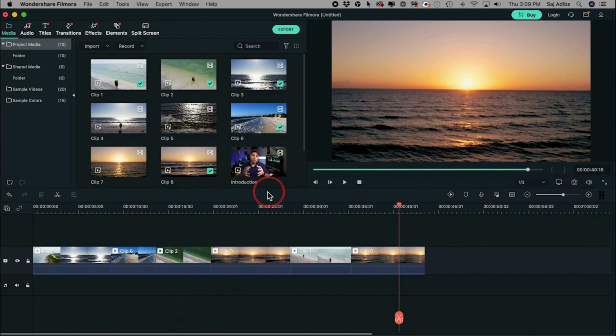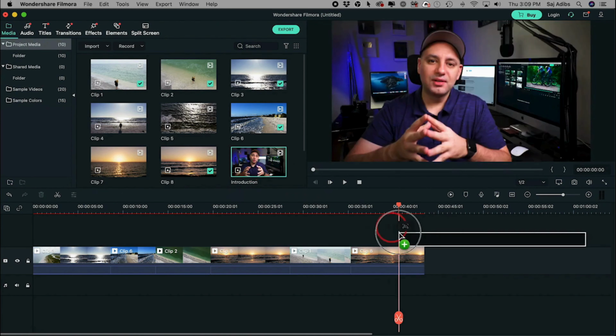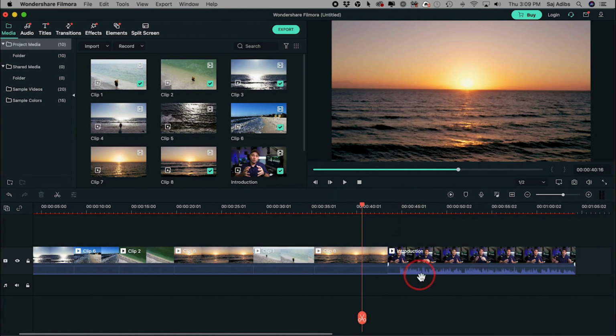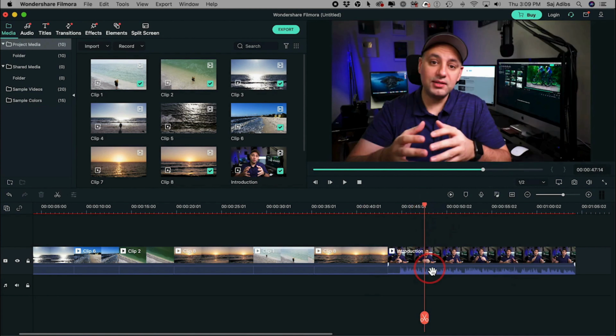Now let me bring in another clip down here that has sound. Now this blue section is actually sound, but these clips were shot on a drone, so they're actually silent. Even though it has an audio track, there is no actual audio there. Let me bring a clip. This one I know has sound and video. I'll drop it down here. You can see now when it has actual sound, you get these audio waveforms. So right here, those are called audio waveforms. So now I have my video and my audio together.